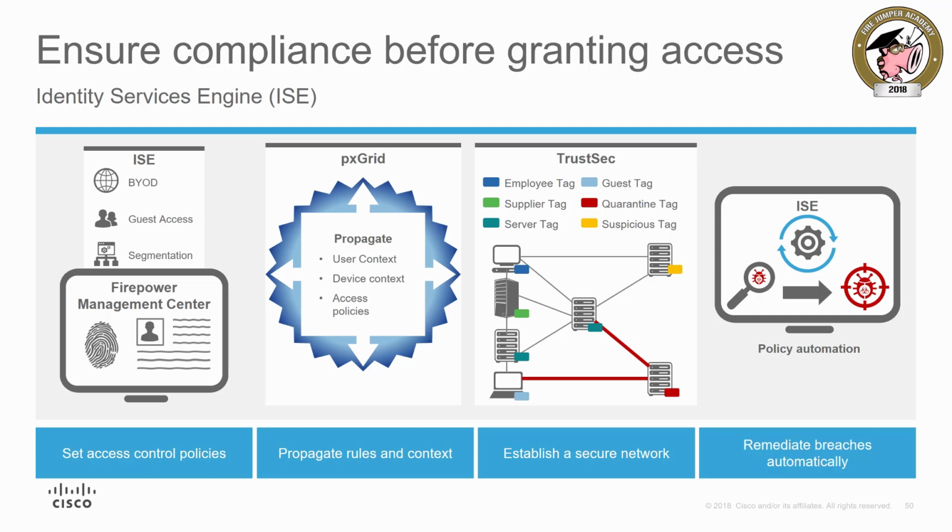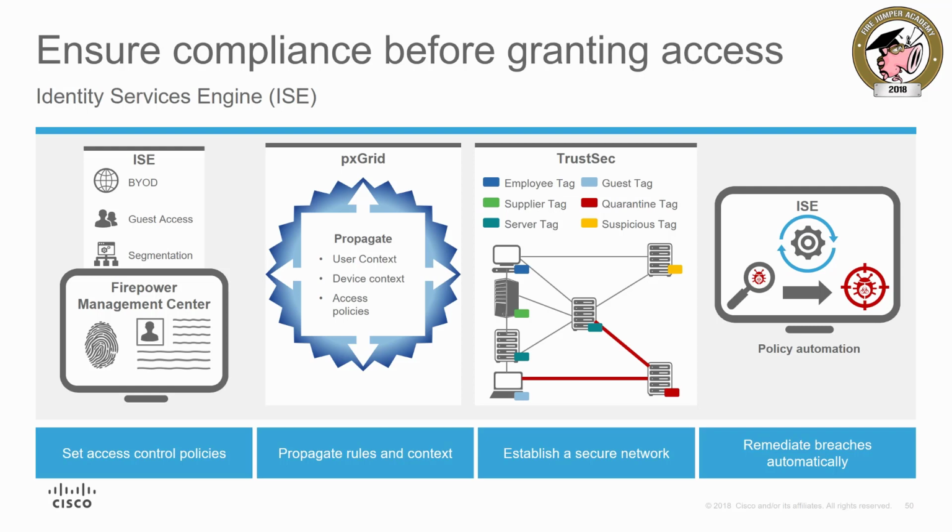By subscribing to Cisco's Platform Exchange Grid or pxGrid, the Firepower Management Center is able to enforce consistent policies across the network, as well as download additional user data, device type data, device location data, and trusted security group tags. SGTs such as employee, guest, supplier, server, quarantine, and suspicious tags are used by ISE to provide network access control. This brings you added visibility into users on your network, but also provides you with actionable intelligence. You can create and automate policies based on SGT or on device type or any of the other information provided by ISE.